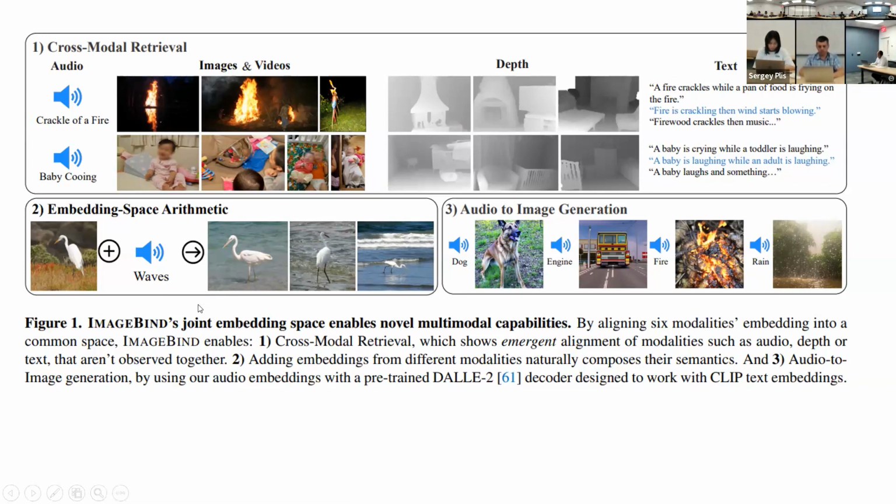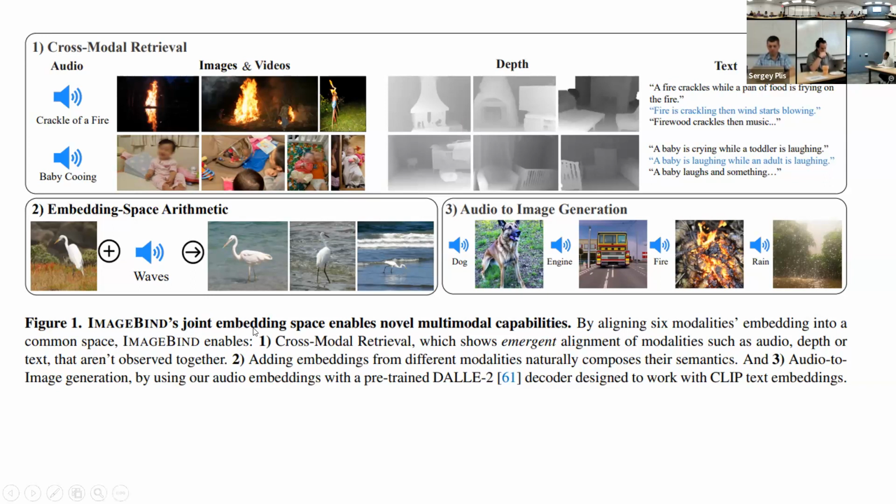Then they generate the image which naturally composes their semantics, and also audio-to-image generation by using their audio embedding to a decoder designed to work with CLIP text embeddings.